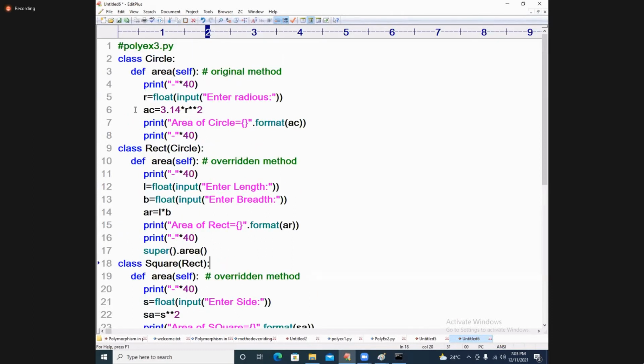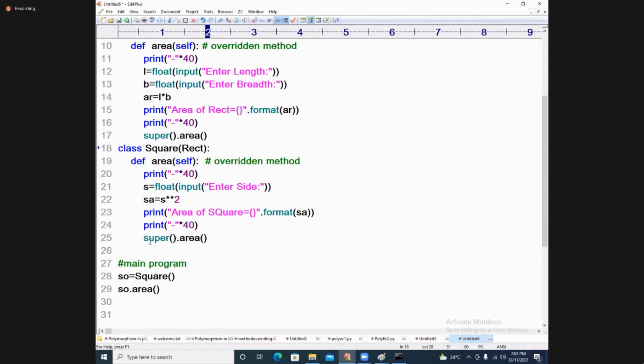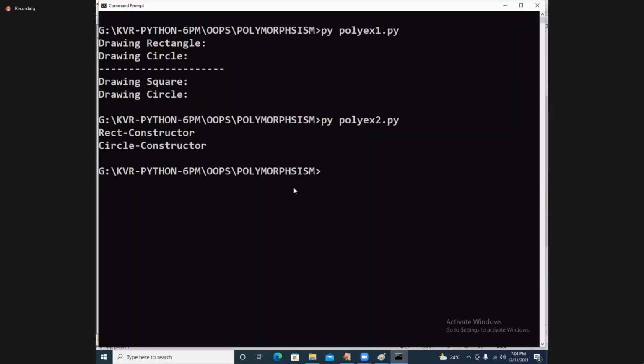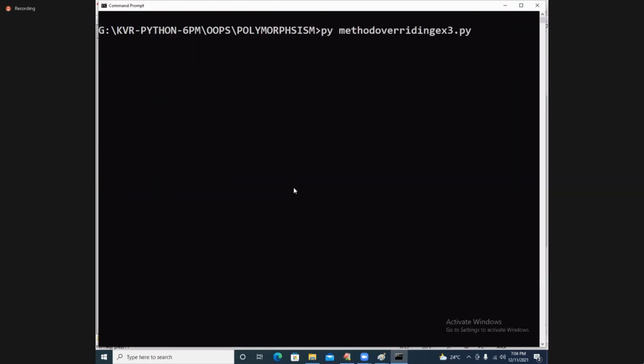So, what are we doing here? Super dot area, you are saying super dot area. First, remove that super dot area and just observe it. I am writing polymorphism example 3.py. Let us go to that py.